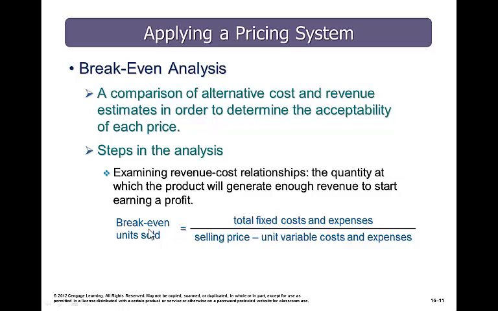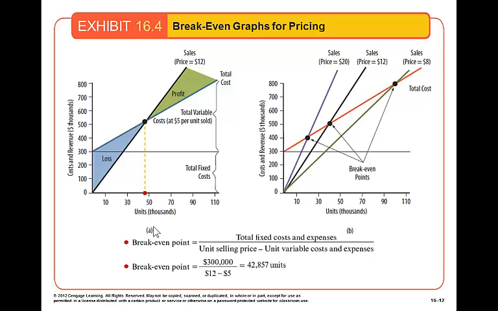Okay, so let's look at a couple of curves here. The curve on the left plots your sales. That's a sales curve that starts at 0 and goes up to the top of the blue line there. That's the $12 price sales curve, and for each price level we'll have a different sales curve. The blue line just below that, below the break-even point, is my actual profit loss curve.